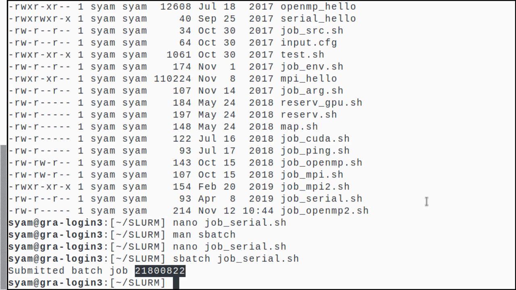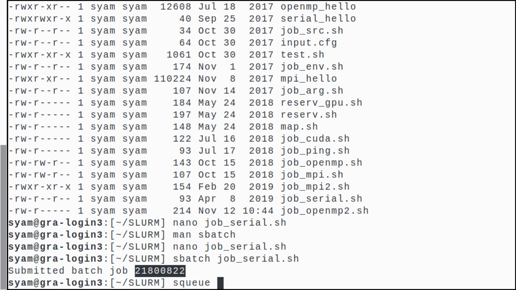The second command I'm going to teach you, in addition to sbatch, is squeue. squeue is used to show the jobs which you have submitted and which are either queued, still waiting in line, or which are already running. Once it's finished, you can no longer see it with the squeue command. There is another command for that. I'll show you in a second.